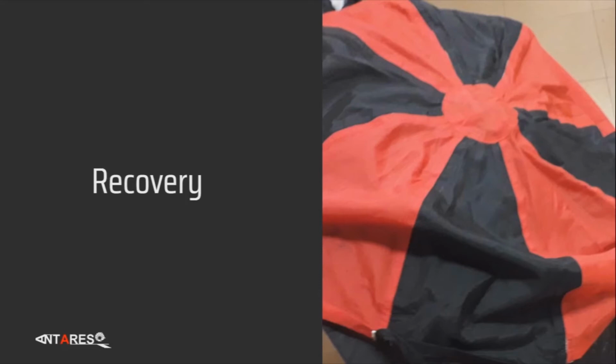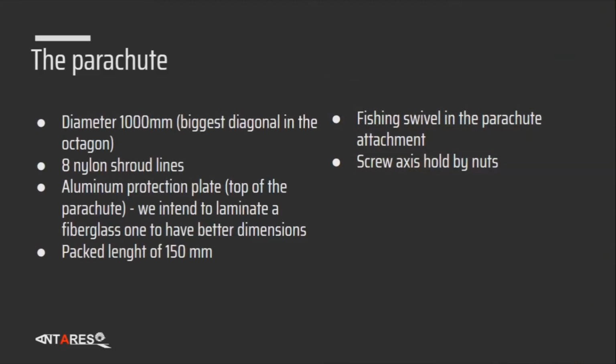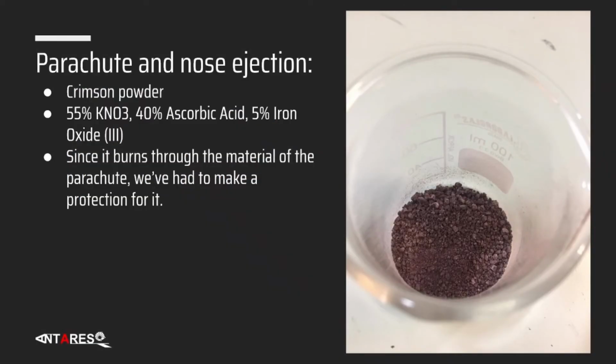Hello everyone, Rafael here again to talk about the recovery subsystem. So we opted for an octagonal shaped parachute with the biggest diagonal of the octagon being 1000 millimeters long. We used 8 nylon shroud lines and an aluminum plate to protect the parachute from the heat from the ejection charge at the nose cone. It has a packed length of 150 millimeters, an efficient swivel in the parachute so the shroud lines don't get messed up during recovery, and we used a screw axis held by nuts in order to lock the parachute in. When it comes to the ejection of the nose, we use crimson powder, which is 55% KNO3, 40% ascorbic acid, and 5% iron oxide. And because it burns through our parachute, we had to put in protection, so we don't have to worry about it.